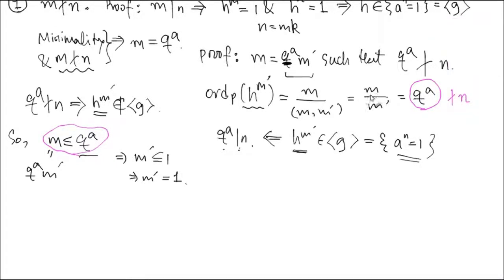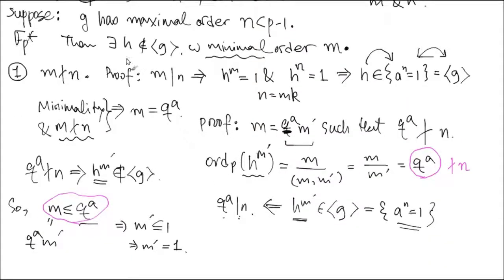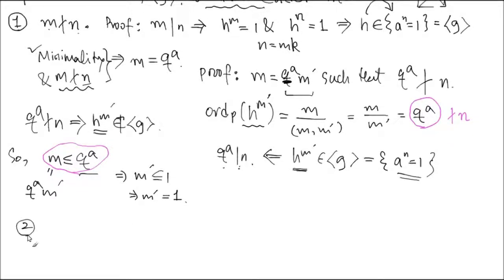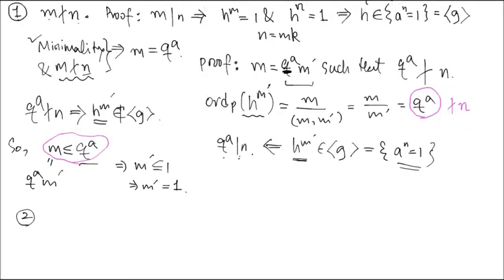All right, summary. If we choose this element outside G, choose one with a minimal order m, the fact that it's outside G implies that m is not dividing n. And from that, we can write this m as q to the a times m prime. That's why we were doing this part. That's the m not dividing n part. And this m prime becomes just 1 using this minimality part. Okay? All right. So that was a review with some details filled in, and then you try to write your own proof in your own terms in the homework. All right.